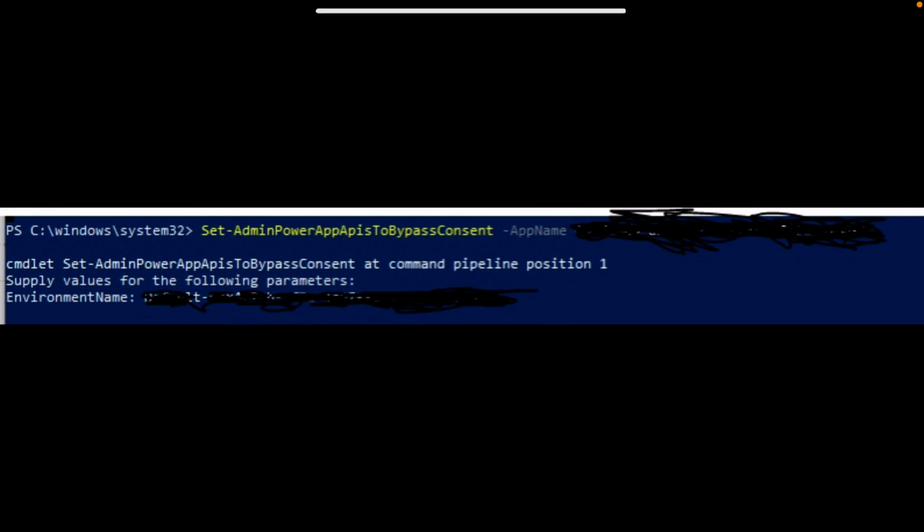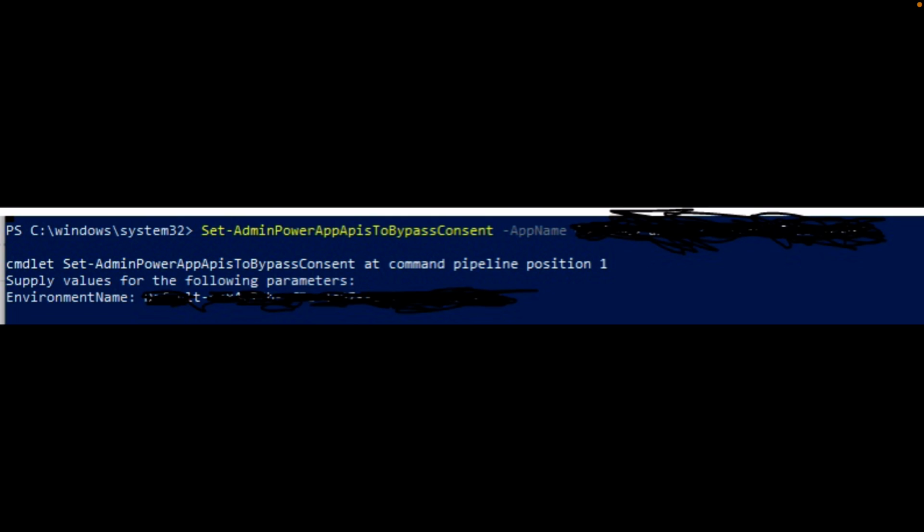There are a lot of times when we run a Power App, users get a pop-up to consent for the connection. Like in the Power App, we use connectors like SharePoint, SQL, and all. But sometimes users are okay, sometimes they do not, and especially if you have a huge organization, then you probably like to bypass those things. Right? So this is what I'm going to do.